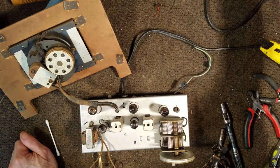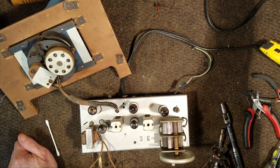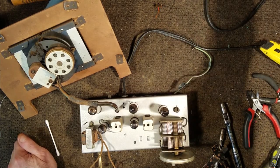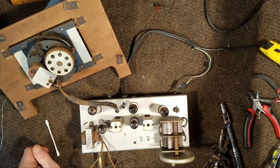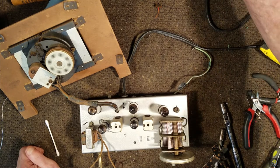Okay, we're going to turn on the variac here. We got it plugged in. I'm going to bring it up to 20 volts. Put 60 volts. Motor starting to turn here on the clock. We're at 80 volts. We're at 100 volts.